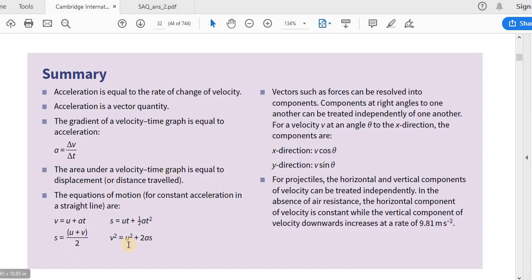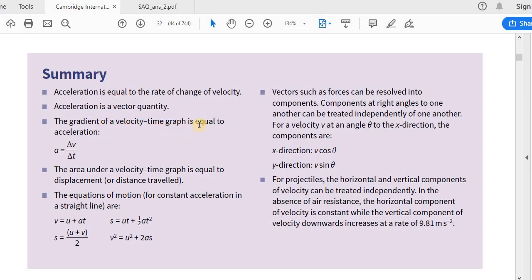Now you saw that these equations were earlier given in the green boxes. It was highlighted in green. Whatever in your book that is highlighted in green is extremely important, because they can ask you to define that quantity or that term in paper 2, and in A2 you will have to do that for paper 4. Okay, so acceleration is equal to rate of change of velocity. Acceleration is a vector quantity. You have learned this in the O-level classes also.